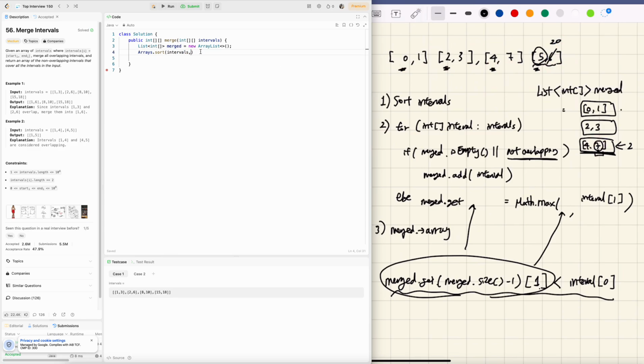I'm going to call them A and B. We use a lambda expression, say Integer.compare, and then we are interested in getting the first element. Okay, so that's going to sort our intervals, and then we need a for loop this time.